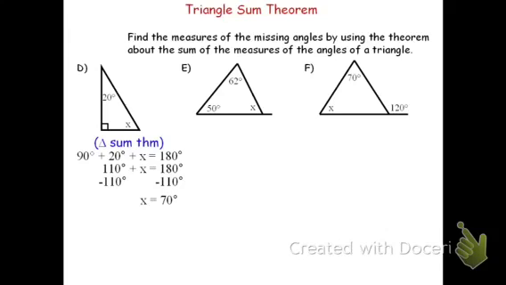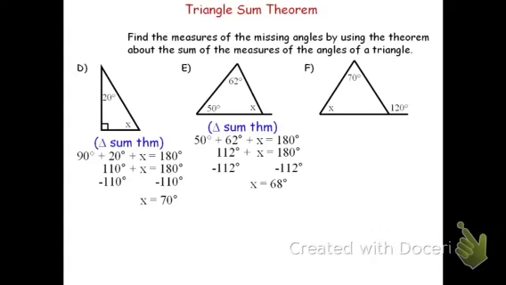Now, problem E has the triangle extended a little bit, but it doesn't matter because the three things that are marked, the X, the 62 degree angle, and the 50 degree angle, are all inside the triangle. That means they're all interior angles. So we can ignore that little piece on the outside. We don't need it. Here, X plus 50 plus 62 add to be 180, and again it's by triangle sum theorem. They're all angles inside the triangle. Combining like terms, 50 plus 62 is 112 degrees, so 112 plus X equals 180. Subtracting 112 from both sides, we find that that unknown angle is 68 degrees.